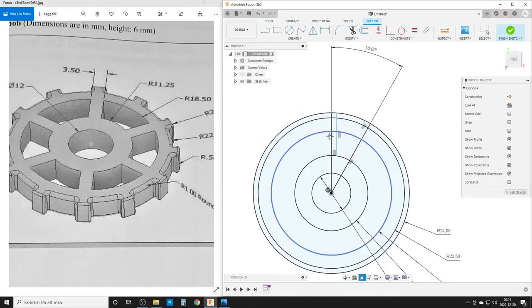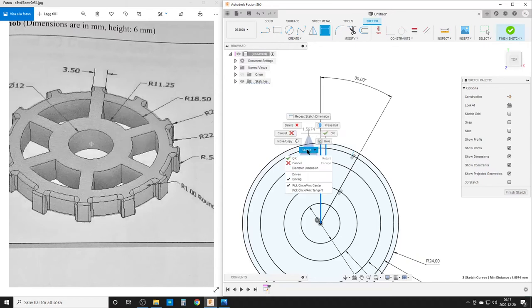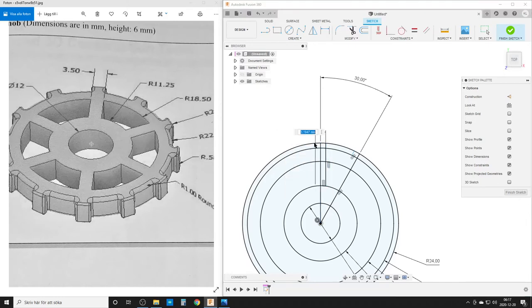And now what you add to the dimensions, we're going to use what's called a diameter dimension. This 3.5 is of course not a diameter, but the good thing is, we hit the D on the keyboard. We hit the center line first, then this line, go up here. Now we can do 3.5 divided by 2, or we hit right click and choose diameter dimension, and it adds a ghost line. We can add 3.5, so we get the 3.5 dimension.